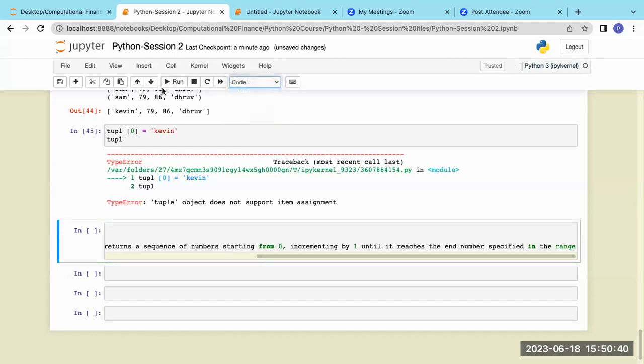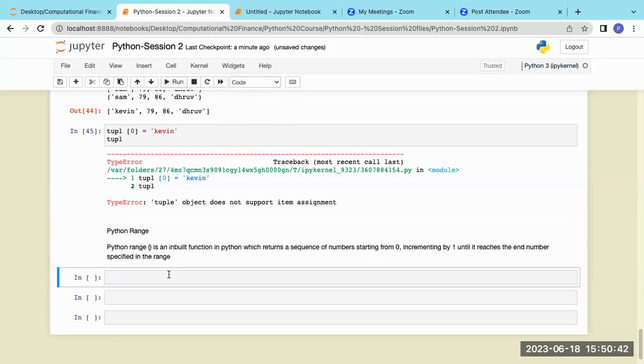So Python range is an inbuilt function in Python which allows us to iterate. It defines a range where it returns a sequence of numbers starting from 0, incrementing by 1. So 0, 1, 2, 3, until it reaches the end number that we have specified at the end of the range. Let's see what the syntax looks like.